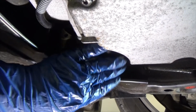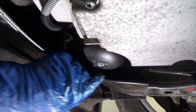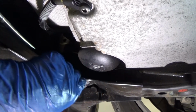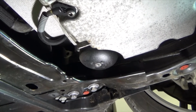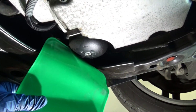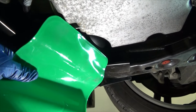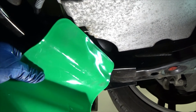Typically what happens is when I take this cap off, it splashes, no matter how long I drain it, which I don't do anymore, it splashes onto these support brackets. So what I'm going to do is take my flexible draining tool and shield this over here. And I don't know if you can tell, but there's a shiny side and a dull side. So I'm going to use the shiny side out, because I'm thinking that is the side that will allow the oil to run freely. Just saying.